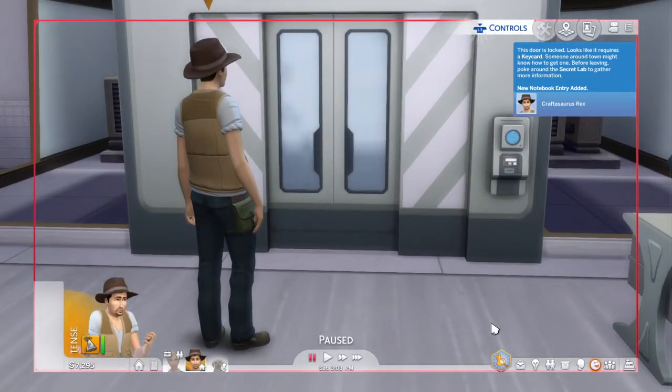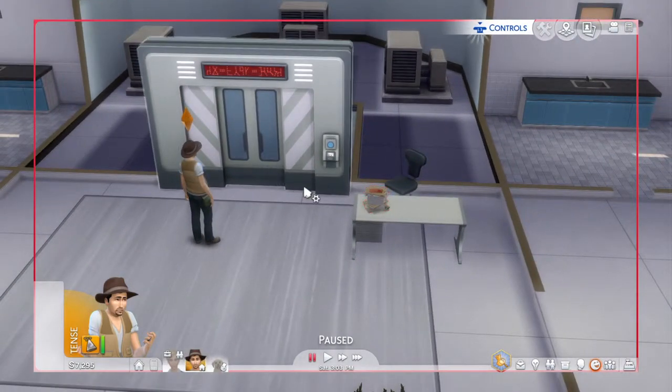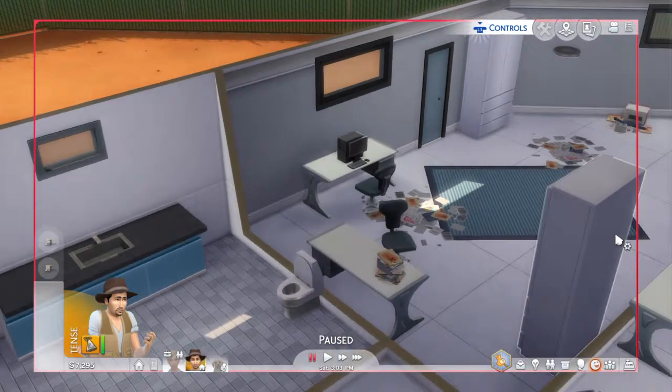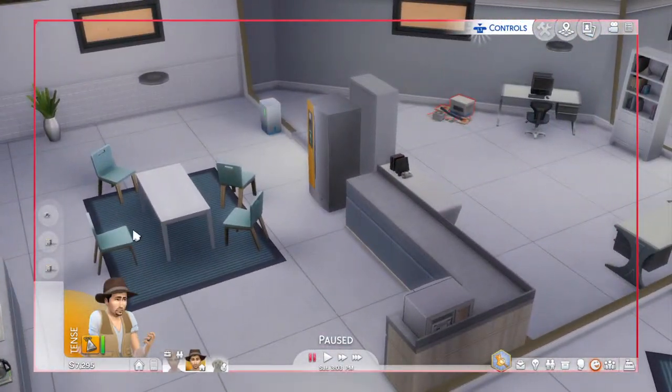This door is locked. Looks like it requires a key card. Anyway. Let's see. Someone around town might know how to get one. And before leaving, poke around the secret lab and gather more information. Oh, I see. Just in case I see something glowing in red, I think I should really poke my nose where it doesn't belong.